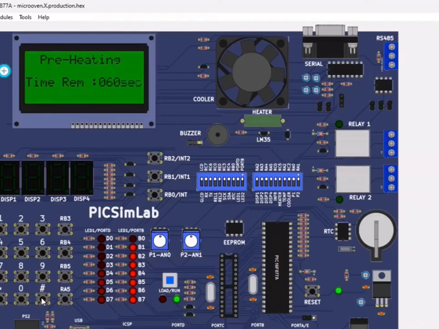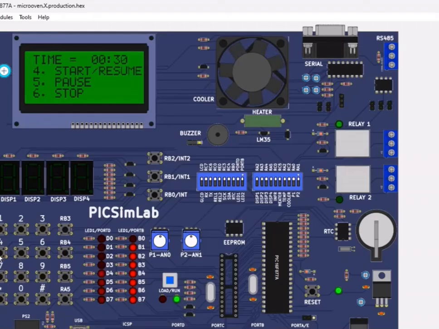In this convection mode, there is an inbuilt 60 seconds of preheating time in this MicroOven. The time is going to 0.